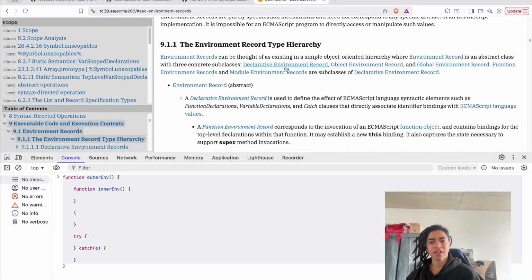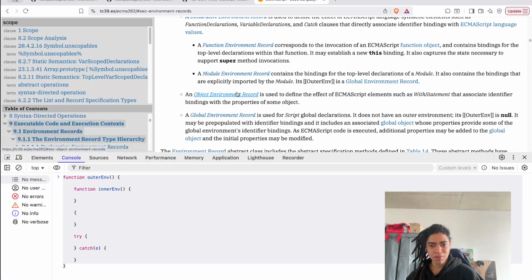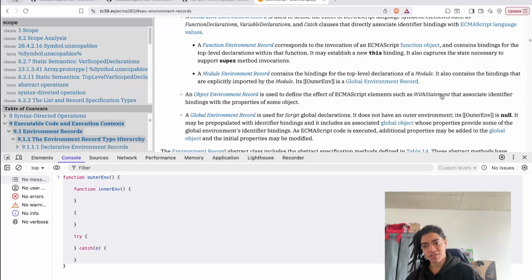Inside the declarative environment record, you have the function environment records and the module environment records, which are subclasses of these declarative records. The object environment record is used to define the effect of ECMAScript elements such as the with statement, but this is something that we don't use. It's actually being deprecated.